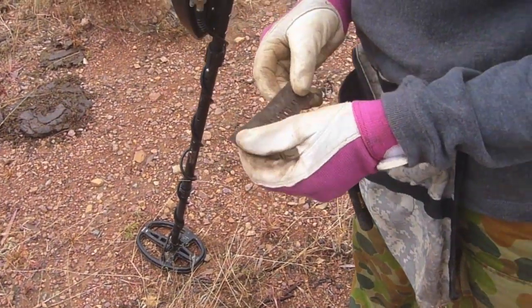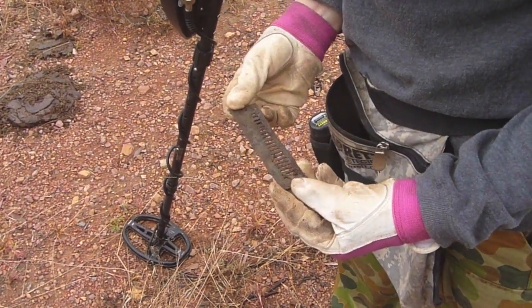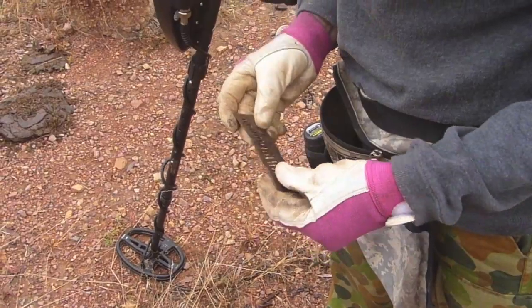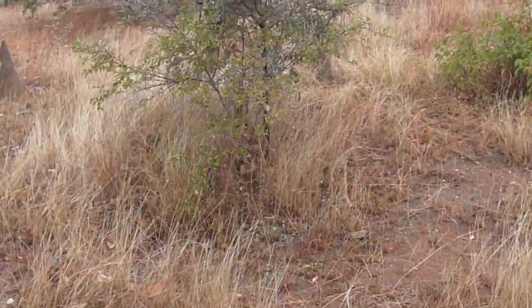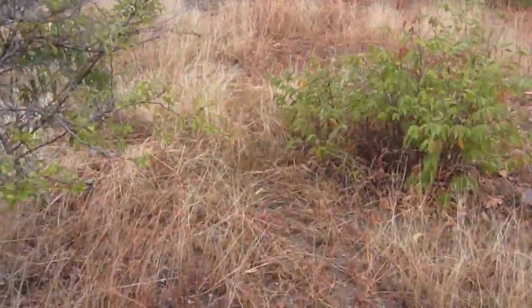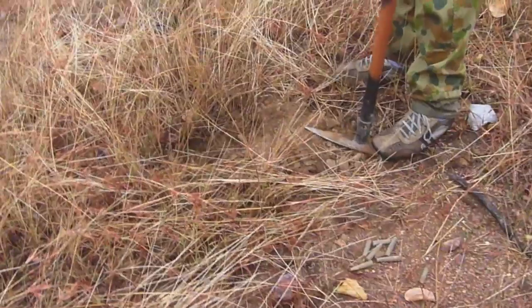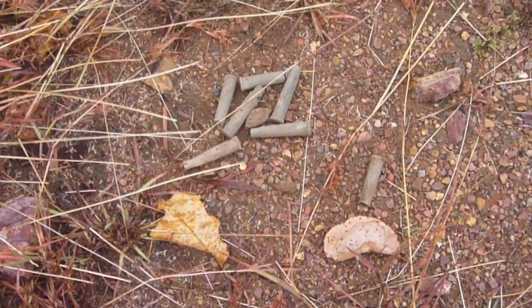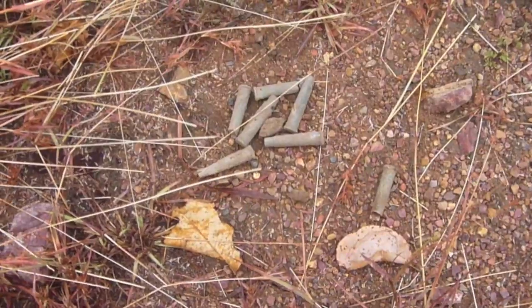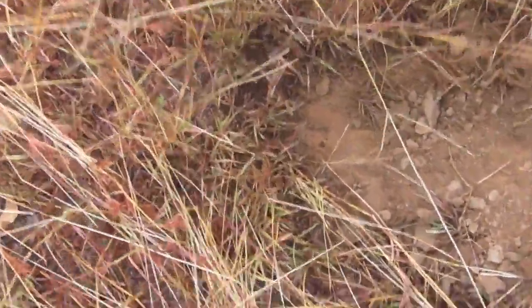Okay, Colin's also got a nice harmonica reed here too. We didn't see her dig that, but she had it in the pouch when I came back. We separated for about an hour there, so I didn't know what was going on. Well, Colin's become one of her specialties actually, cases of bullets. She said she's got a bullet case. What sort of bullets we got? Oh, 303s. How many you got there? 3. We've got half a dozen. There's more in the hole. Oh yeah, I can see it in the side of the hole there, look.